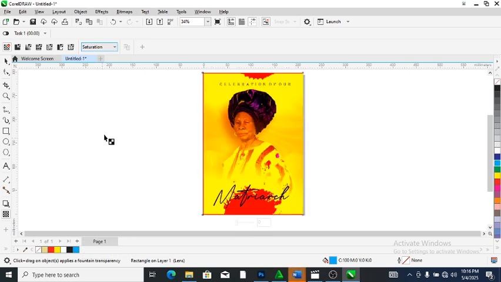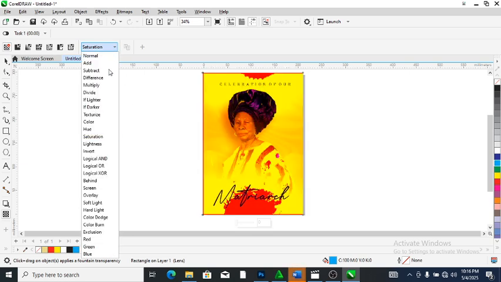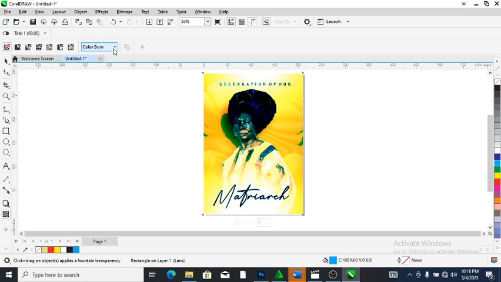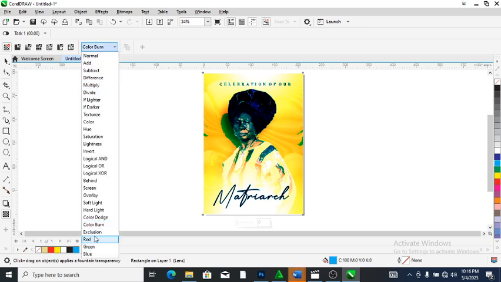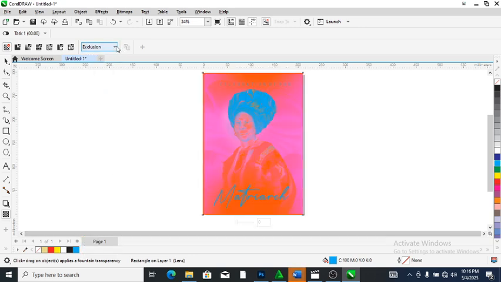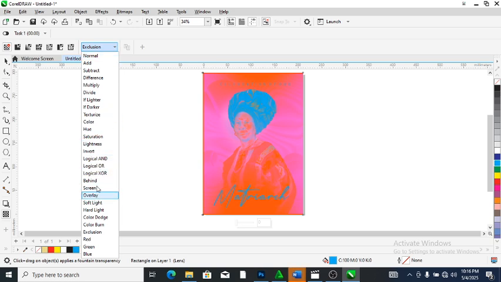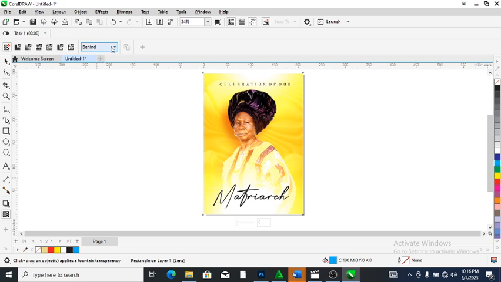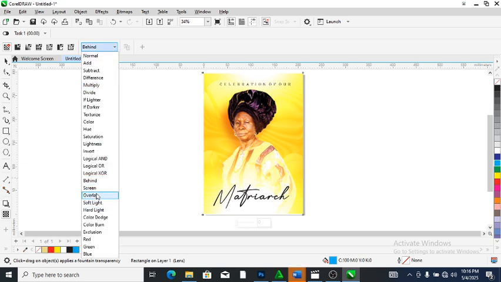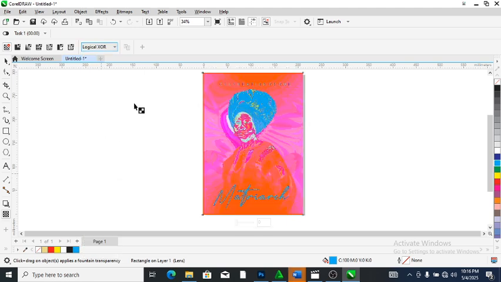So saturation is actually awful. So let's go on and use color burn. That's awful as well. Exclusion, and let's look for something unique right here. So let's use dancing. Let's use logical.